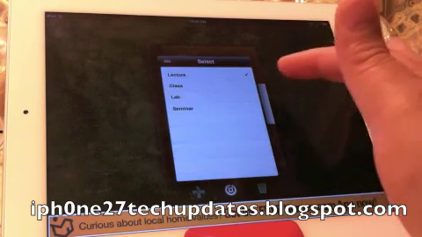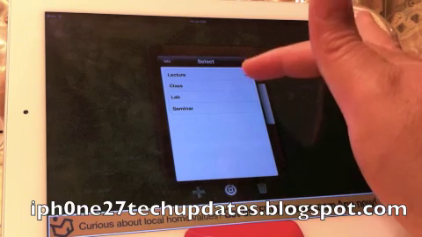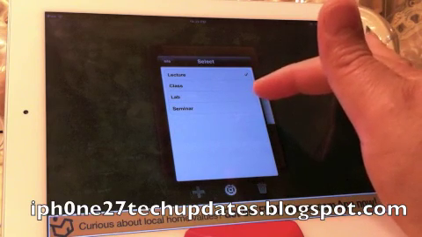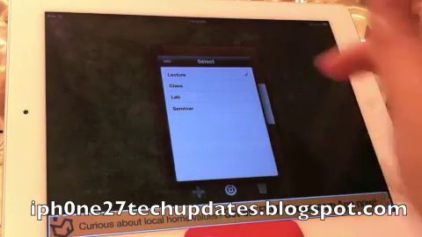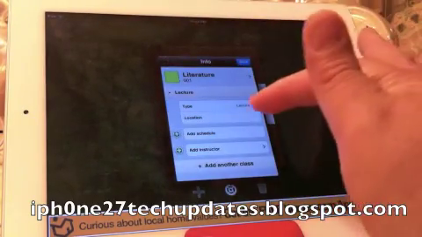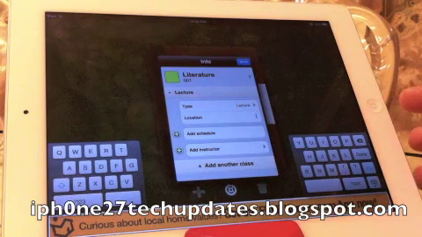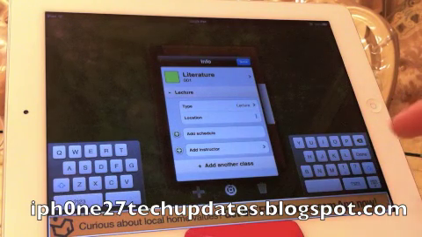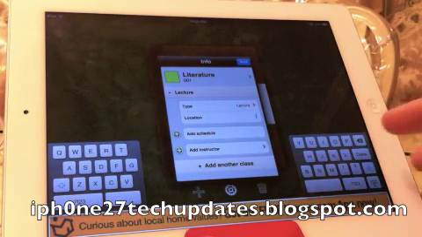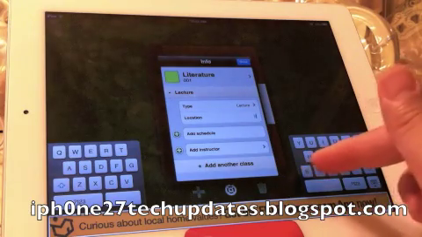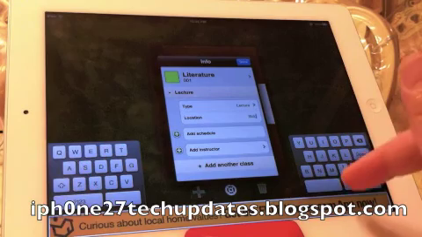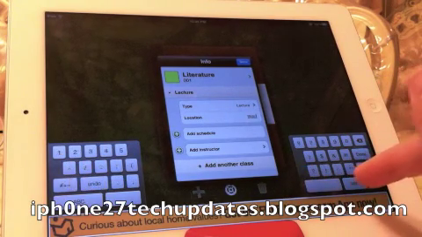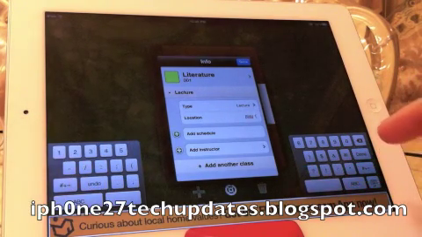Now we can say it's a lecture. We can select what type it is: a lecture hall, a class, a lab, a seminar. Normally literature is a lecture. So we go back to info. We can select what building it is. We can abbreviate building, BLDG, and we can select building 1.